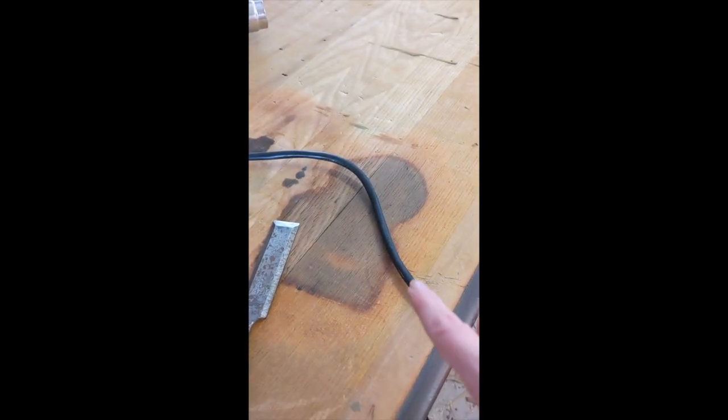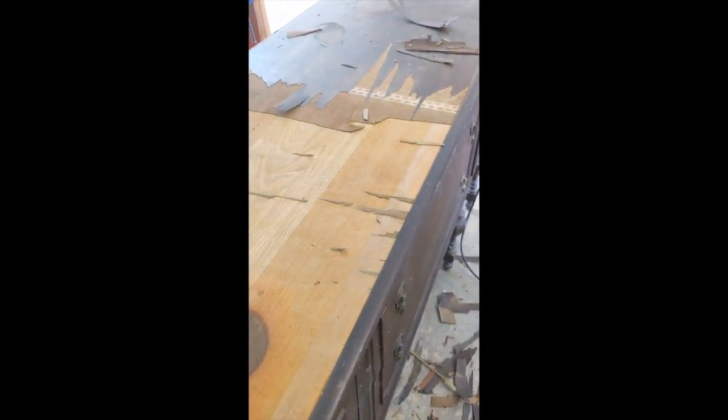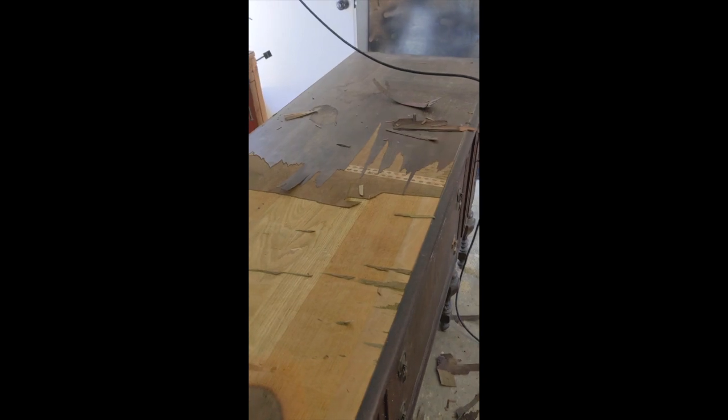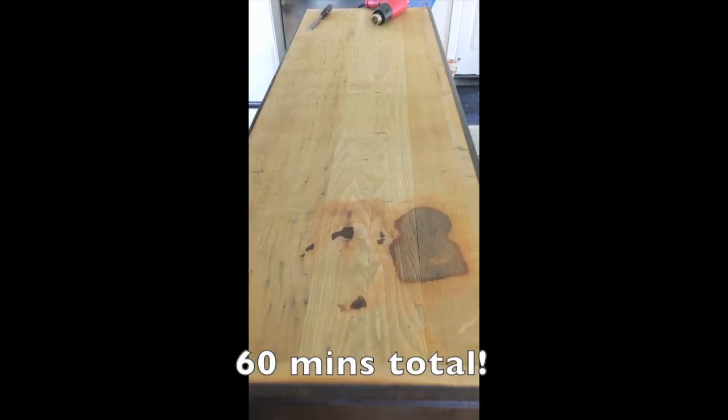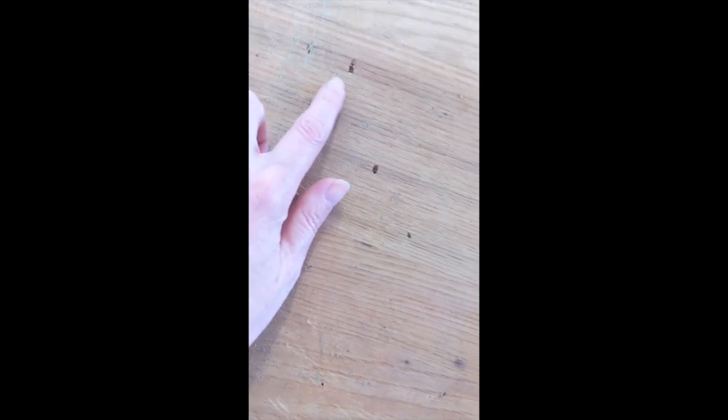This is where the water damage was. Customer wants it stained, but I don't know if that's gonna happen. So let's continue on and see what the final result looks like. Okay, so it took me just a little over an hour to get all of the veneer off. And it's so pretty, except for that. It also has lots of pitting, which I am not too stoked about. We're gonna figure out a plan.